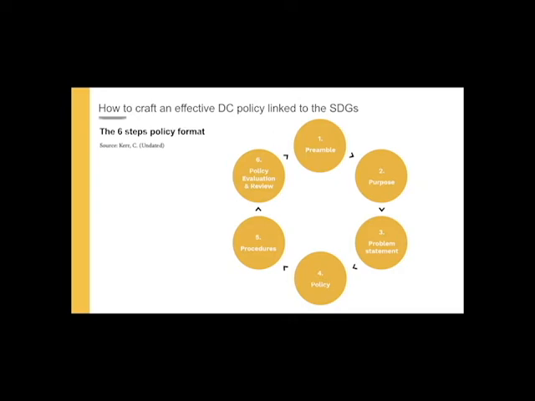Step 5, procedures. It's in this section that we address exactly how to achieve the task. Here, we must outline how the stakeholders can work together for achieving SDGs. Of course, we acknowledge it's very time intensive, but ultimately it allows for integrated and people-centered work. This part of the policy outlines a set of guidelines or rules as to how to make policies effective and recognizes the engagement of technicians beyond departments and even beyond your municipality. We may also want to include an outline for an implementation plan here.